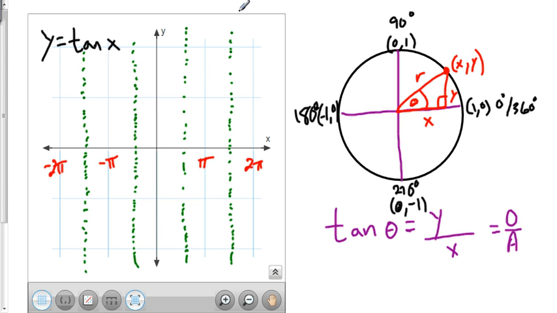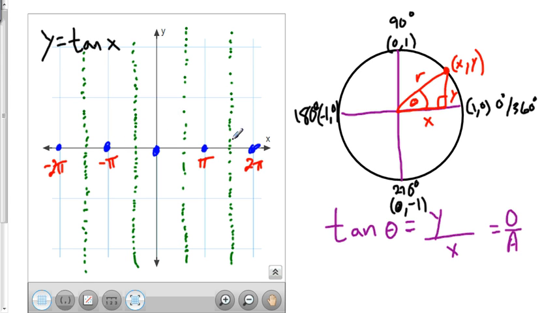All right, so now what else do we have for values? When I'm at 0 degrees, I'm going to get x to be 1, but y is 0. So it's going to end up being 0 over 1, which is just 0. So at 0 degrees, I'm at 0, which is also going to be at 360, which is also going to be at -360. When I'm at 180 degrees, which is pi, y is 0 over -1, which 0 divided by -1 is 0. And I'm going to get the same thing here.